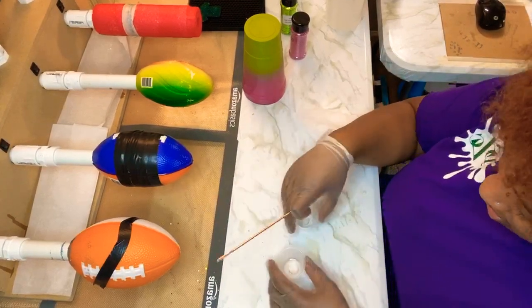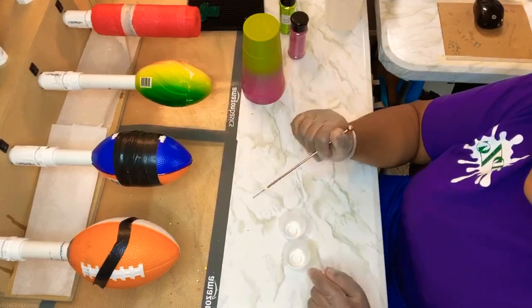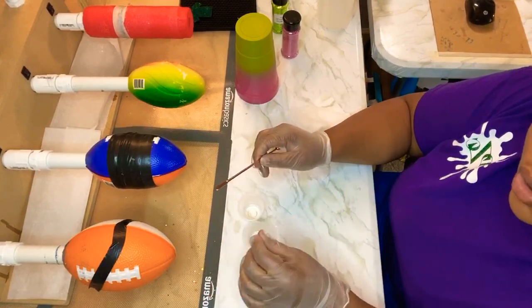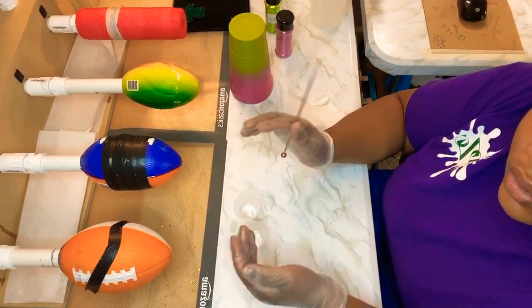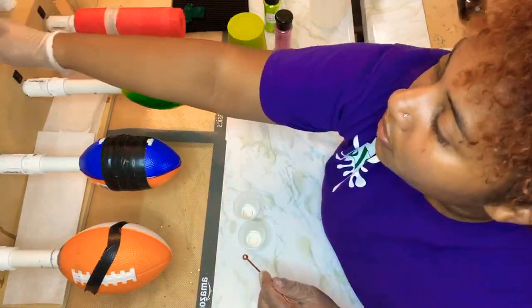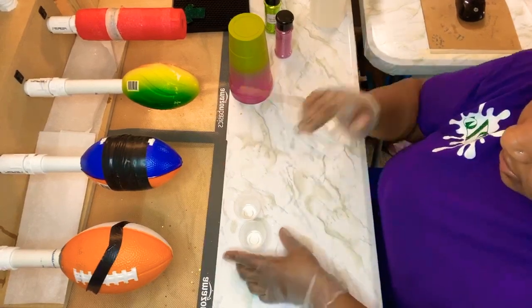All right, so I'm just making sure that I have the same amount of A and B. That's super important, so that you don't end up with tacky epoxy or bubbles. And I noticed that if they're not even, you'll definitely get fish eyes, is what they call it. I'm trying to see if I have it in this cup to show you. It's like that. It looks like there's a crater in the middle of your epoxy. That's what a fisheye is.